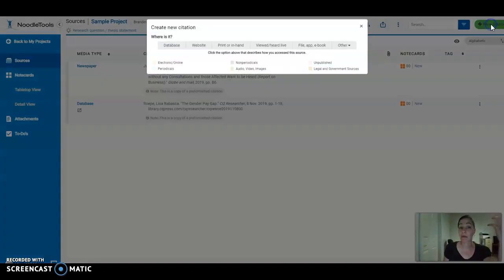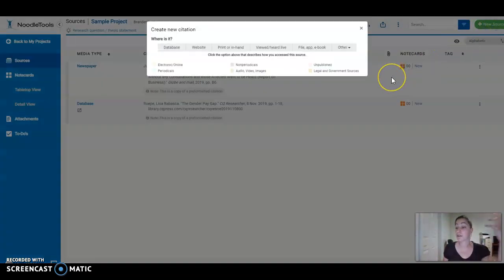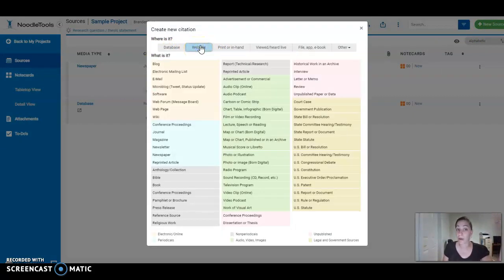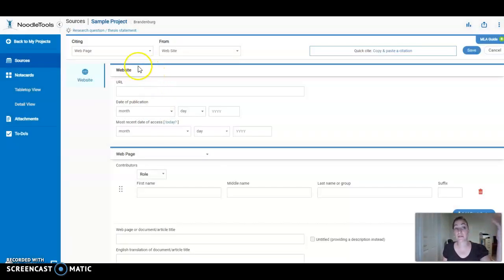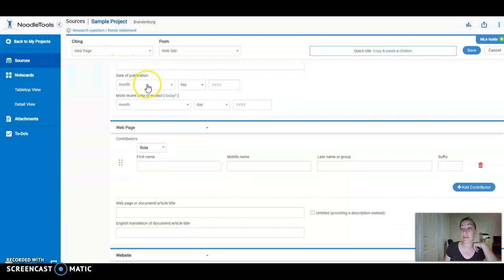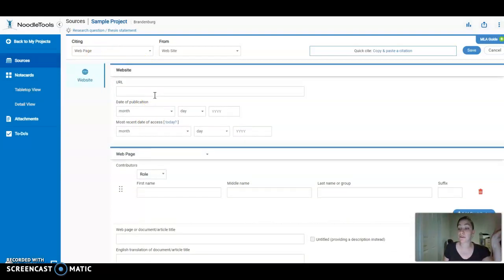So once you're in here into your project, up at the top here where it says new source, that would be where you go to add your different sources. You would get to choose what you're looking at. So if you were doing some research on Google, maybe you were looking at a website and you have to figure out what it is, and then you would click on that. So maybe I'm citing a web page, and then I would go and fill out my information. I'll post other videos that show you how to cite things like web pages and other stuff. This is just to give you an overview of how it all works.